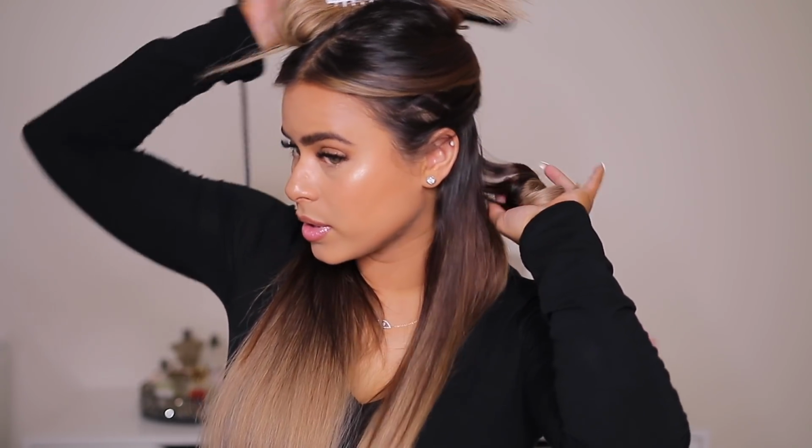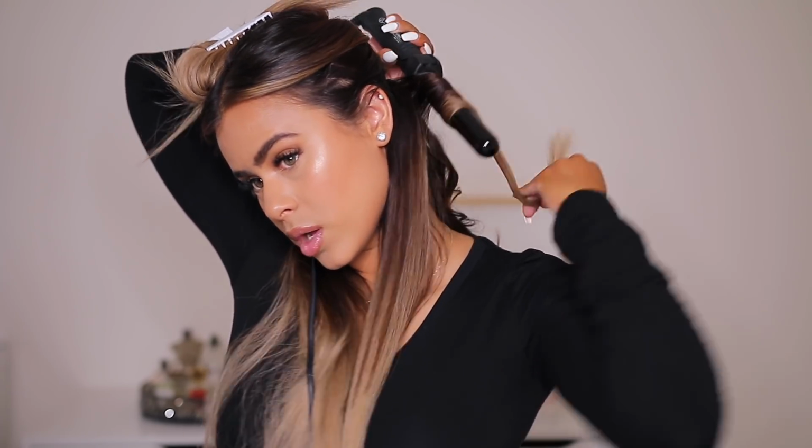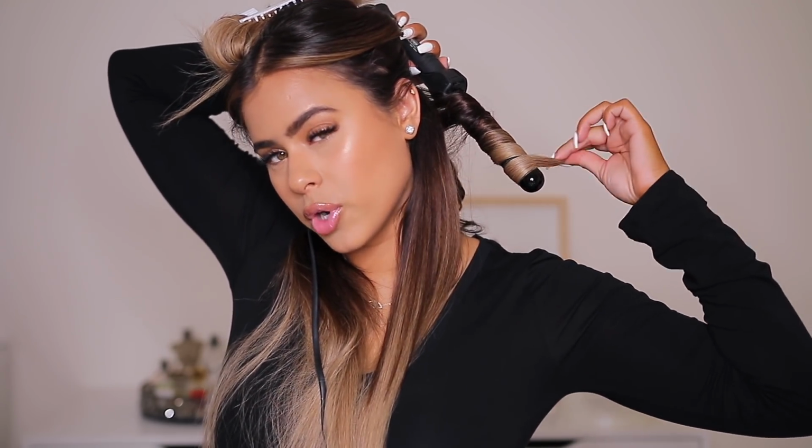I'm gonna let it drop. I do a little squeeze, and look at how curled this hair is. I'm just gonna throw it to the back. Just curl the hair away from the face, and I hold the wand vertically, not horizontally, so we can get more of a curled look.